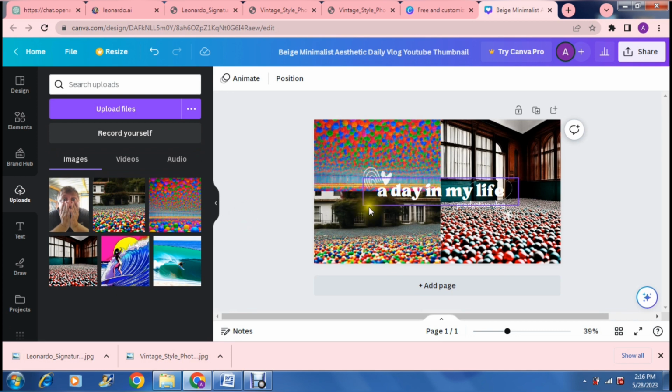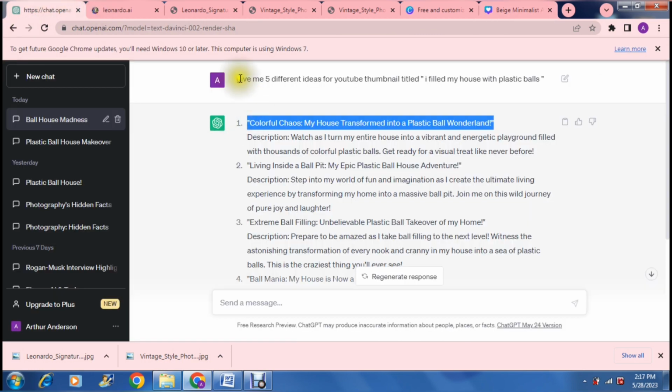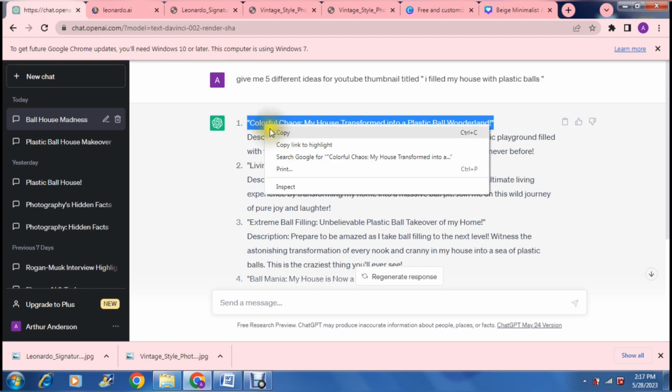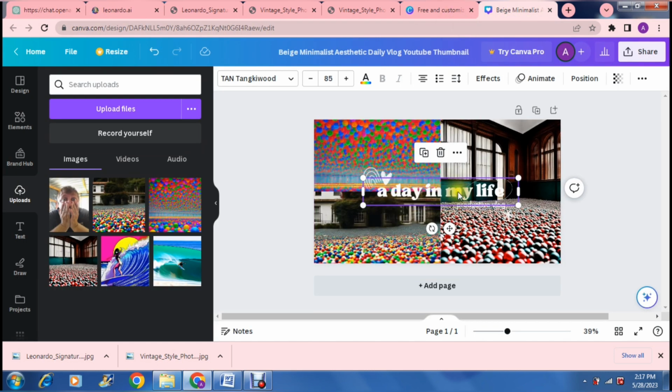Right, so what we can then do is this text box, we can actually change what it says. And we're actually just going to use this same exact prompt that we used there. We can just enter that in over there.